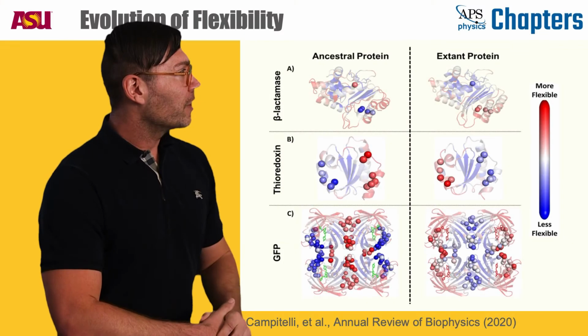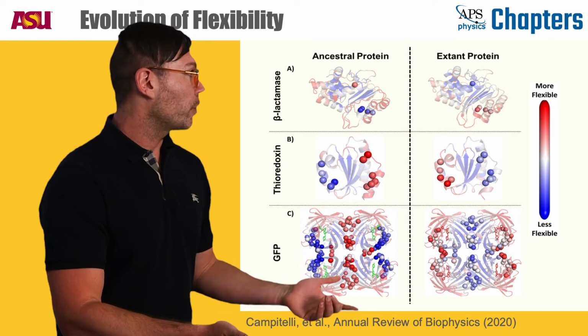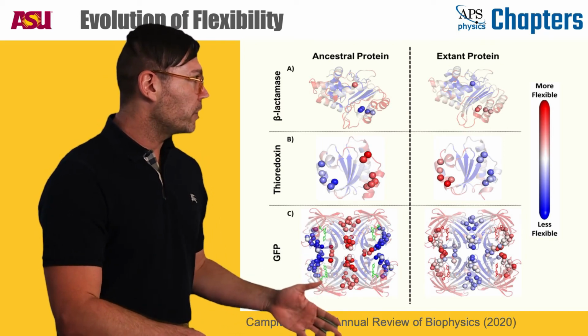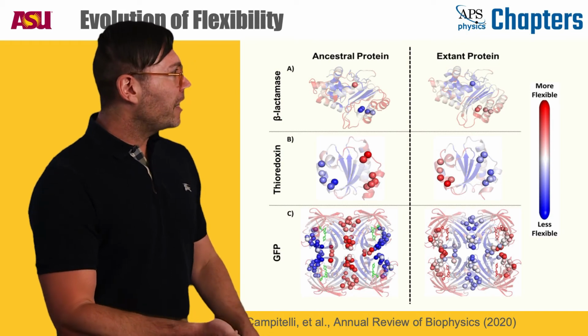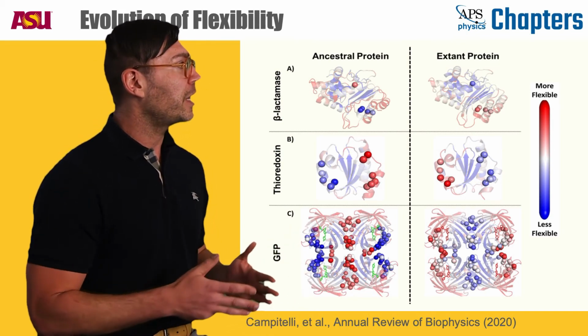In cases where proteins have evolved from an ancestor to a modern-day protein via several mutations, we can understand the respective physiological differences in a similar manner. For example, we've conducted studies on several families of proteins, such as GFP, green fluorescent protein, comparing ancestral proteins to their modern variants. In many instances, we find that the dynamics have changed in such a way leading to a phenomenon known as a hinge shift.